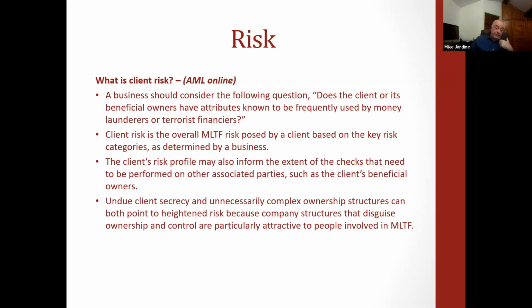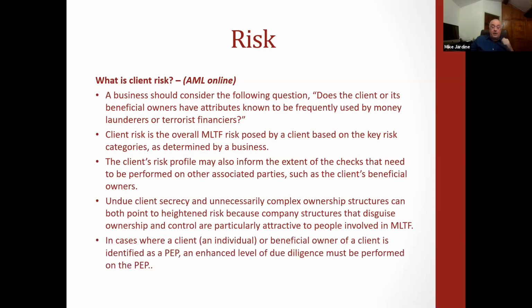Again, if that comes up, you can follow the enhanced due diligence route to try and get to the bottom of what's going on. In cases where a client, an individual or beneficial owner of a client is identified as a politically exposed person, an enhanced level of due diligence must be performed on the PEP.